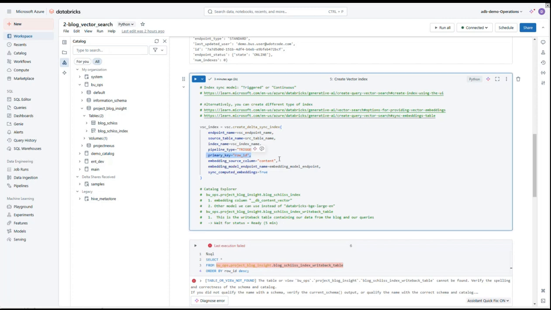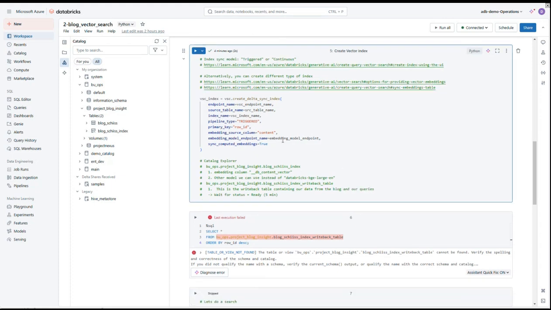Then the next parameter here is the primary key. So for each row, we generated an ID for that row itself, so row ID is used for that. And the column that we want to embed is the content column that we saw earlier. So just provide that. And then we also provided the endpoint, or the compute, that we saw and defined earlier. And then finally, I also configured the sync compute embedding to be true. What this parameter does is it creates the table that contains the embedding vector, so that if we want to back up that table ourselves, we could do that, in case we want to create a backup copy of that data, or you want to build other processes around that data set.